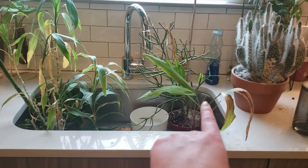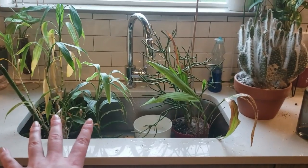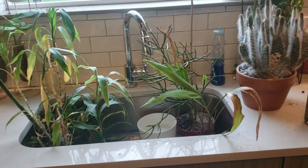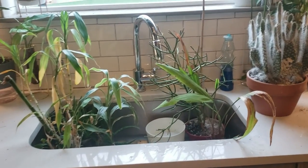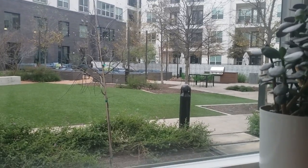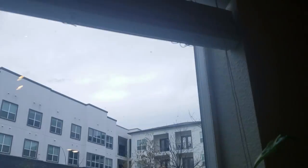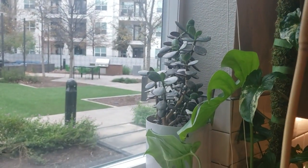These 1, 2, 3, 4, 5 plants are all huddled right here for now, but they will probably go huddle in front of the patio window because that's where they can get light. I've been using that space, so I haven't been able to put them there yet. And then my jade will probably live right here in the window, next to some monstera cuttings and my variegated albo. We don't bring this blind down, so that is where she'll probably live.